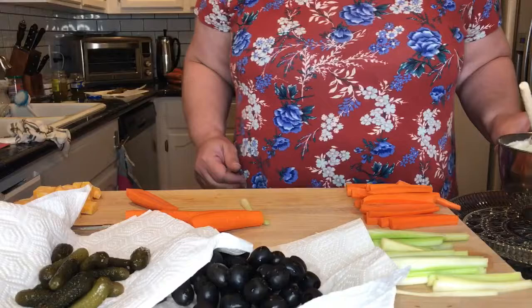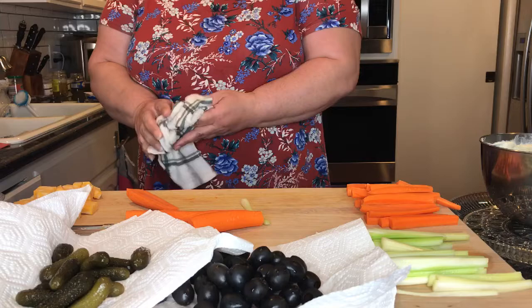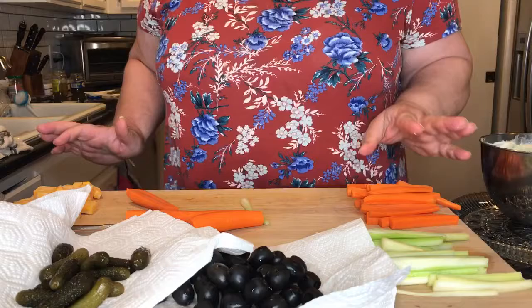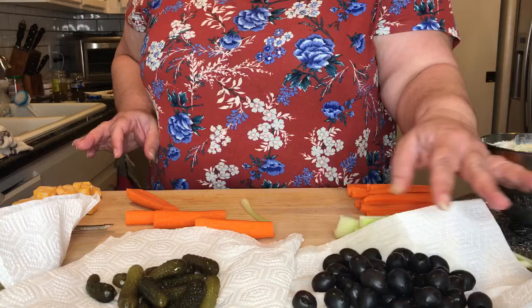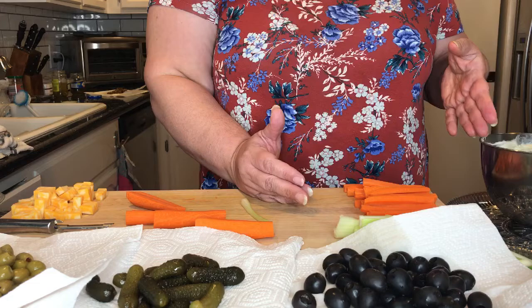I am back. I have had Patsy's party dip chilling in the fridge and it's ready to go. I want to show how I just assemble a simple crudités platter that I serve for the holidays. I've got some black olives — I've drained them and they're drying a little bit on a paper towel — as well as some pickles and some green olives. And then I've chopped up some cheese, and I always have carrots and celery because that's the part they're going to be dipping into this dressing.